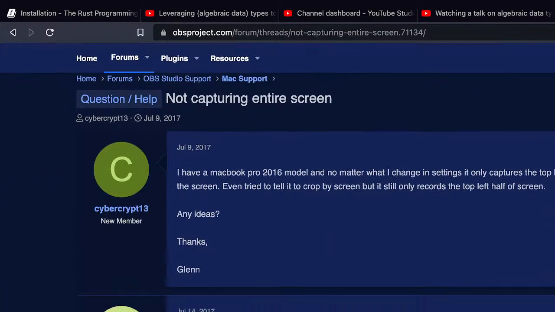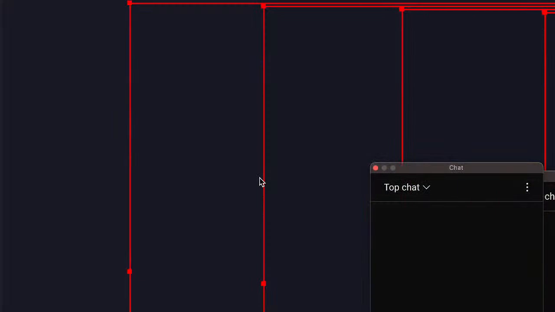Yes. I had the same problem for a long time and just found out how to fix it. We are using game capture. Right click on the screen that shows the game and click transform, then fit to screen, and it should work. Is it? Right click this, transform, fit to screen.